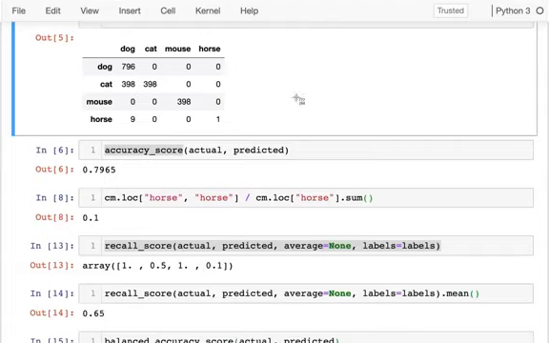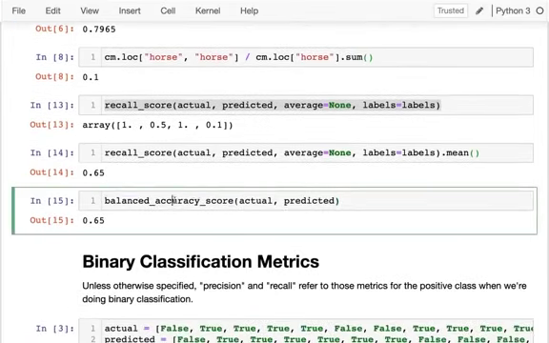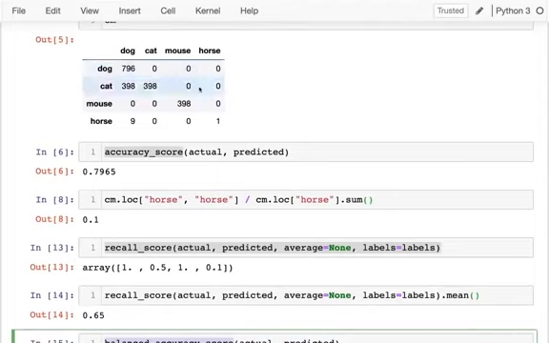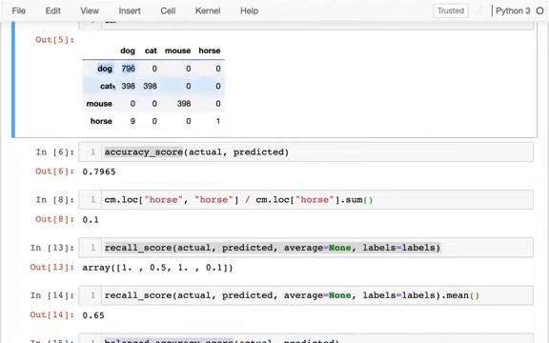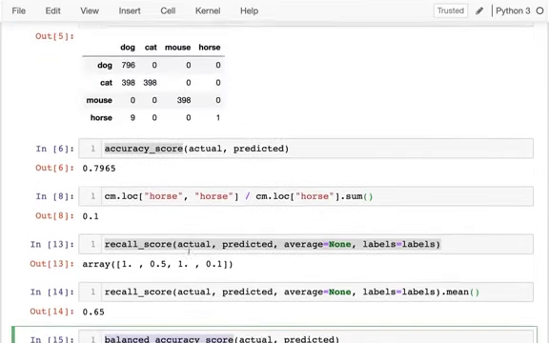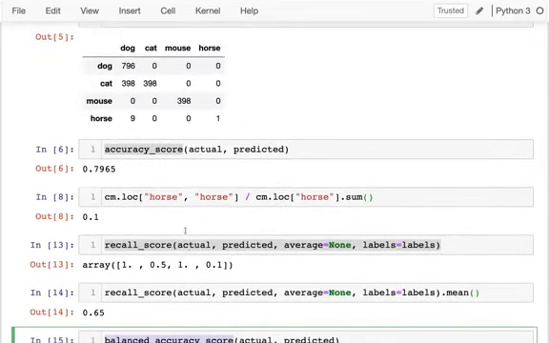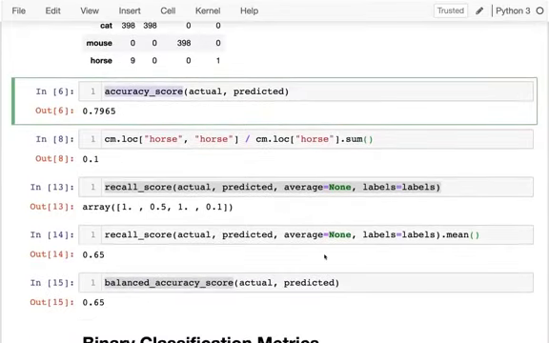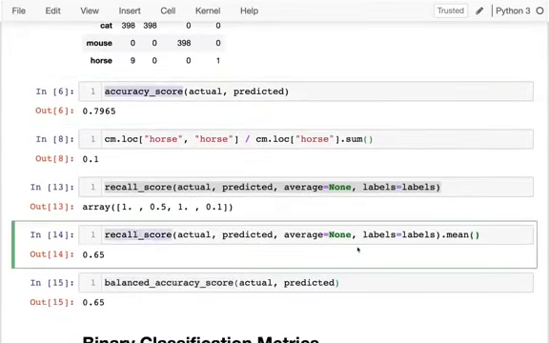And in some ways this is more meaningful. The only reason we were very accurate before is we were seeing very few horses. Even though our model is terrible with horses, we could get a good score because there are not many horses in the data. When we're using these balanced metrics, it's trying to take that into account. It's saying, even though we have more dogs than anything else, we're going to consider these 4 classes equally important in coming up with our score. This will be a great one to use if you have a lot of imbalance in your data set, and accuracy can be a little bit misleading in that case. Okay, so that was the recall score.